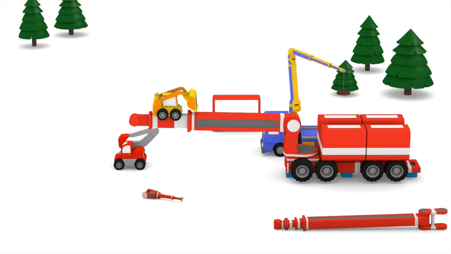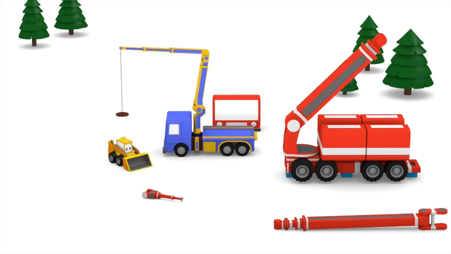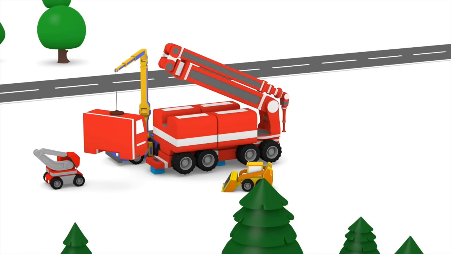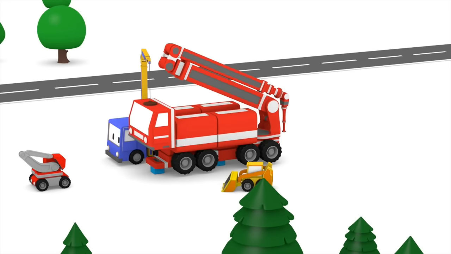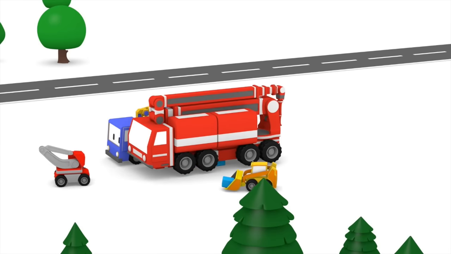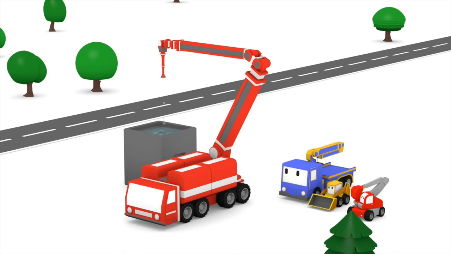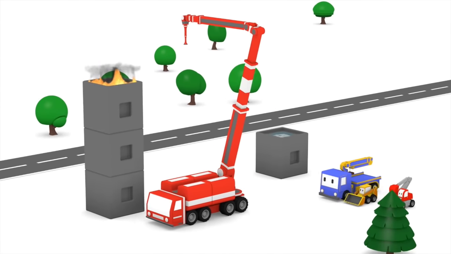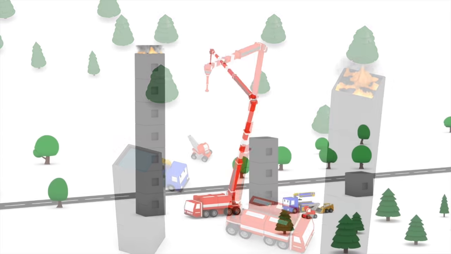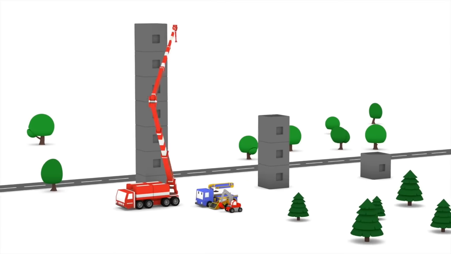Look at Billy. That looks like fun. But let's finish our fire truck first. Next, we add the cab, where the driver sits. All done. We need to try it out. Works great on a short building. Look at that. It can reach to the top of the taller buildings too. Wow! Great job, guys!